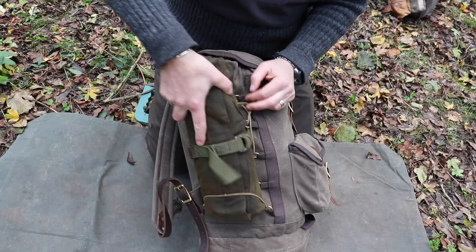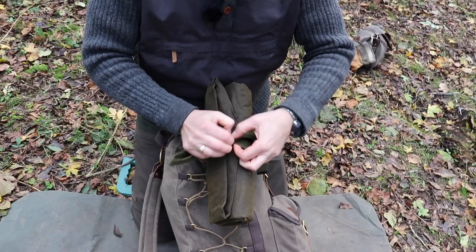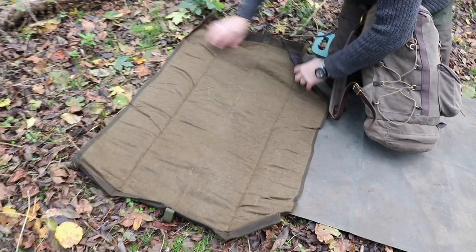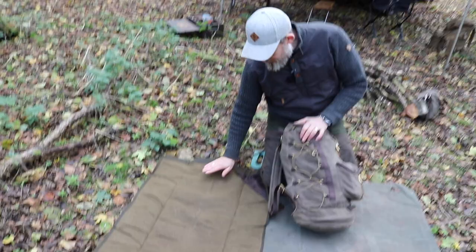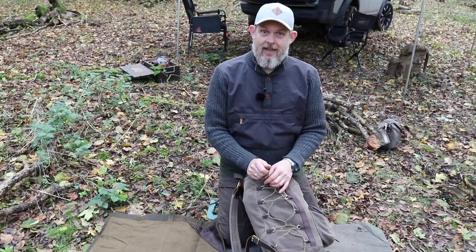If you know Ollie from Outhaus, this is one of the products he makes — a really nice canvas, good quality canvas ground mat with a Mylar liner in it. So basically we roll it out — really nice. He makes these in various different sizes; he even does really large ones where you can put your roll mat inside it, like a little sleeve envelope type of thing. They're really nice, all handmade in the UK. It's a bit like myself, just trying to make quality products. So that's Outhaus — O-U-T-H-A-U-S. Check him out. He's got swags, canvas tarps made in the UK, and a lot of Petromax stuff. Worth checking out.